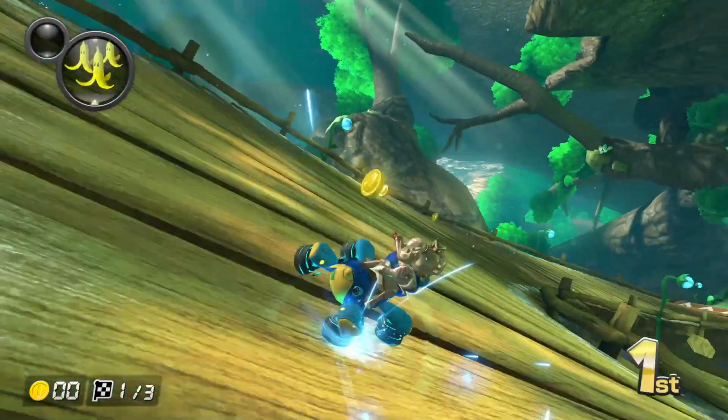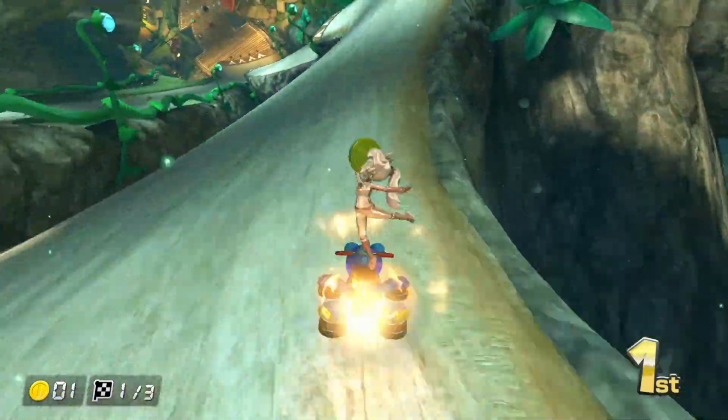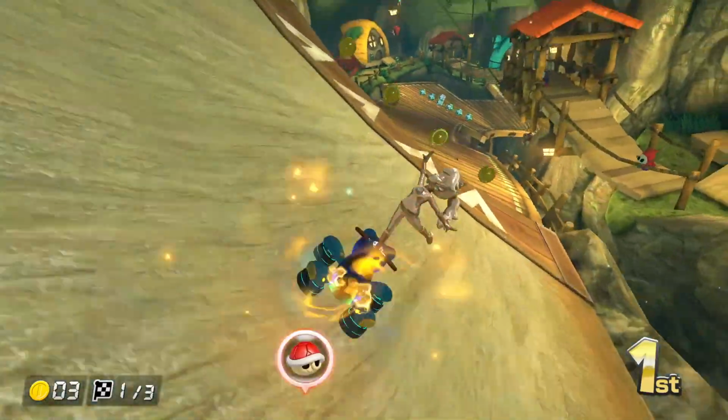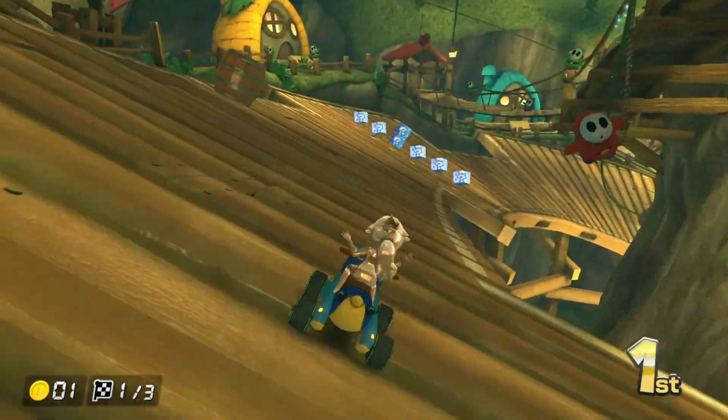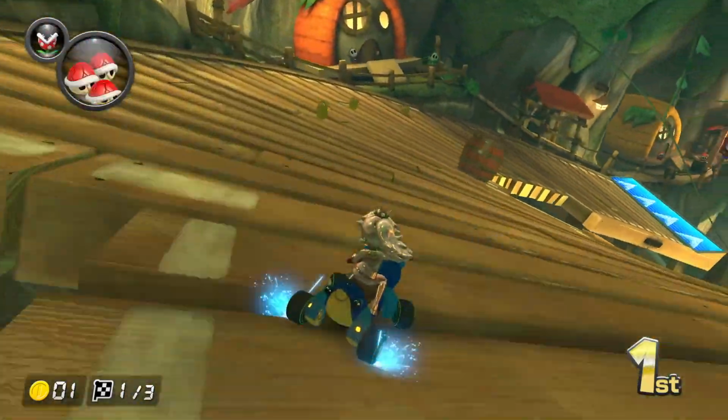For number 4, I've chosen Wild Woods. In some ways, Wild Woods is very similar to Shy Guy Falls. They're both massive and visually spectacular, but Wild Woods has a darker look to it. It's also themed after a giant forest rather than a waterfall. What puts Wild Woods above Shy Guy Falls, in my opinion though, is the skill required to successfully drive it.